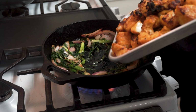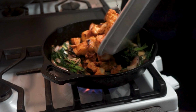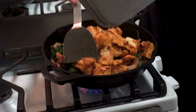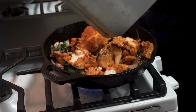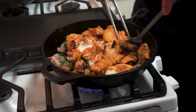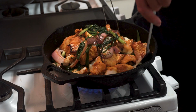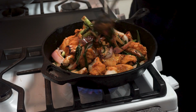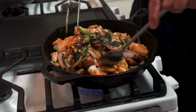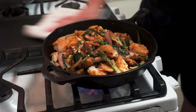This adds more color, flavor to the dish, and then we're gonna add back our beautiful marinated cod that we seared up, back into our sizzling cast iron. And then we're gonna just gently fold everything back in. Get a good mixture to make it look pretty. It's a very delicate dish. The fish is very fragile.